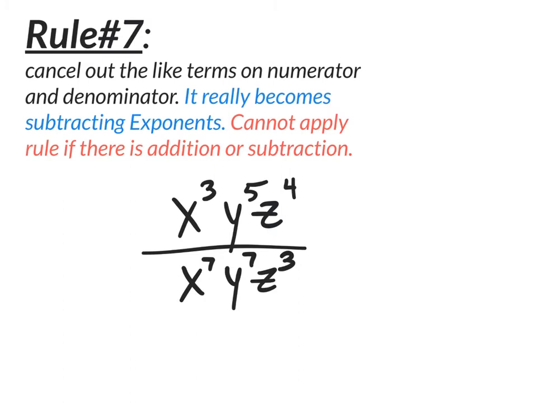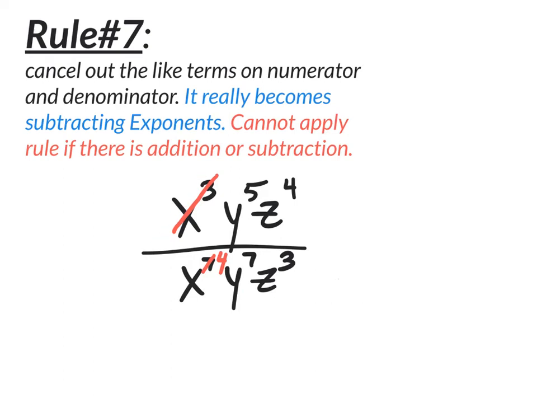You could, if you wanted to, expand x, x, x for the top 3, and on the bottom you need 7. That's a waste of time in reality, so I'm not going to do that here. We're going to do this subtraction problem in our heads. I do want you to think of canceling in your head, though. How many x's do we have up here? We have 3. How many do we have here? We have 7. All of these 3 x's cancel out with 3 of these 7. How many are left? 4. And there's 4 left on the bottom. Notice I only scratched out the 7 and changed it to a 4. I completely scratched these out because there's no more x's.